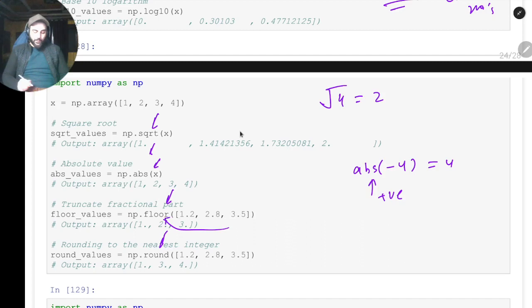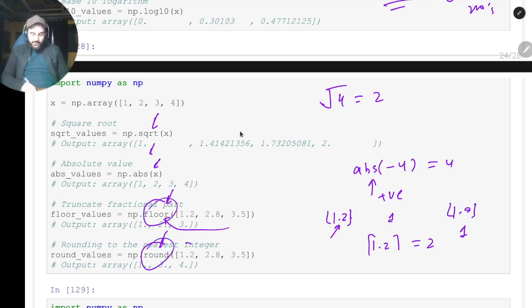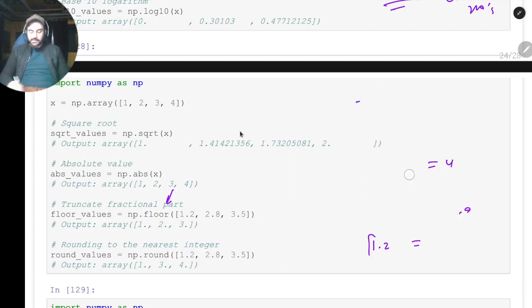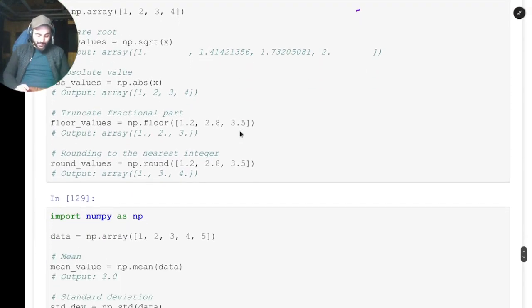Okay, floor, I have told you the meaning of floor and ceil, I think in some session. Floor means if I have 1.2 floor, take the lowest integer, that's 1. If I have 1.9 floor, it will just take 1. If I have 1.2 ceil, it will take 2, the greater number basically. So we have functions of floor as well. We also have functions of round to the nearest integer. For example, 1.2, the nearest integer is 1. 2.8, nearest integer is 3. 3.5, nearest integer is 4. So you can also have functions of round, floor, absolute value, square root, and things like that in NumPy. Are these functions clear? I think only 2 students are active and the rest will rely on the recordings.